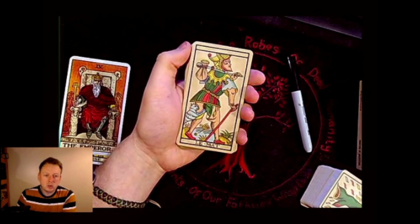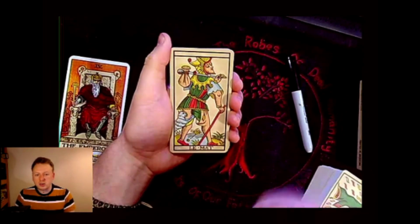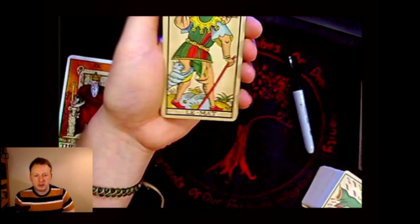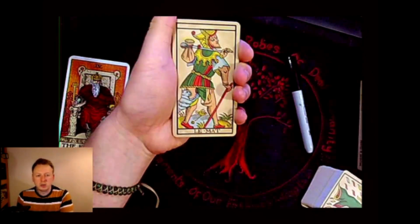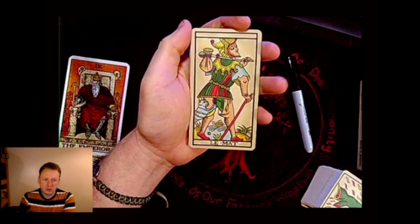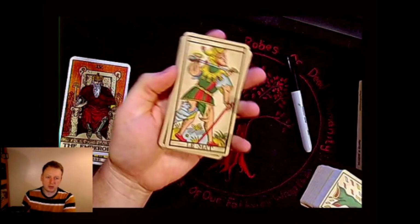So that's the majors. My overall impression of the majors, having just flicked through, is really nice. I would love to sit down and compare them at some point to historical cards, just to see where the differences are, because it just feels so comprehensive. I love this little dropped bell on Le Mat here, or the Fool. It looks so nice. So, you know, these are beautiful. I love how they feel in my hand. I've not got the biggest of hands, so if you are on the smaller hand size, this is just beautiful. This really does feel nice.